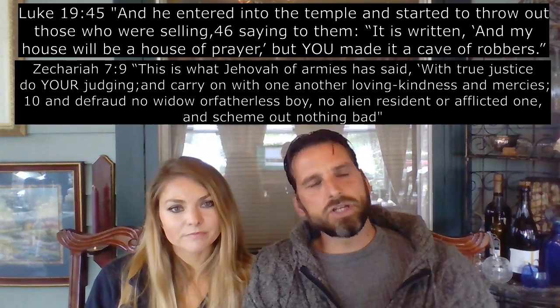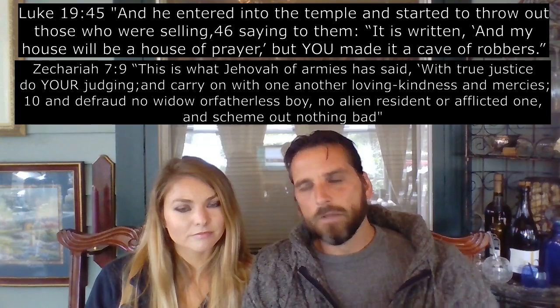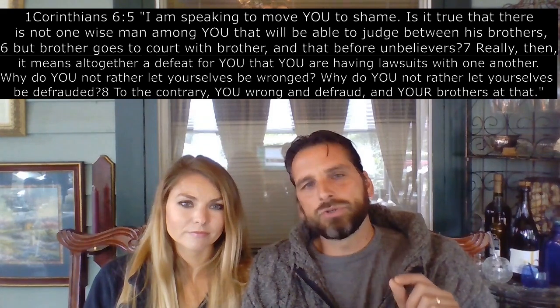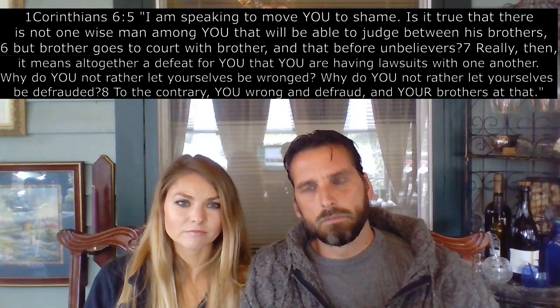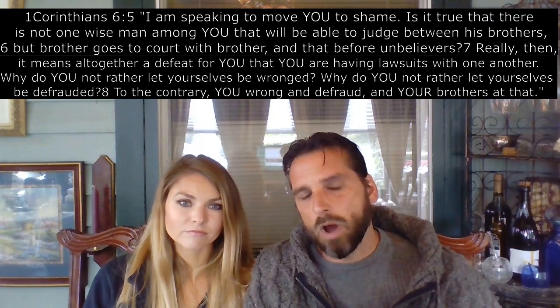But with all their scriptural misapplication aside, sadly, once again, it boils down to money. Point blank. To lie in court is to save millions of dollars. Jesus hated the fact that it was all about money, and so did his Father. They will so often quote the scripture about how if you sue your brother, and you shouldn't do that, why not let yourself be wronged? Well, again, Watchtower, why do you drag it to court? Why not let yourself be wronged? Because it's all about money.